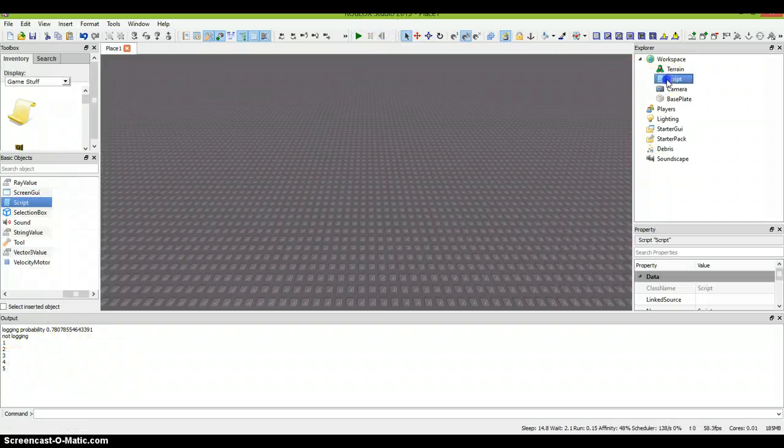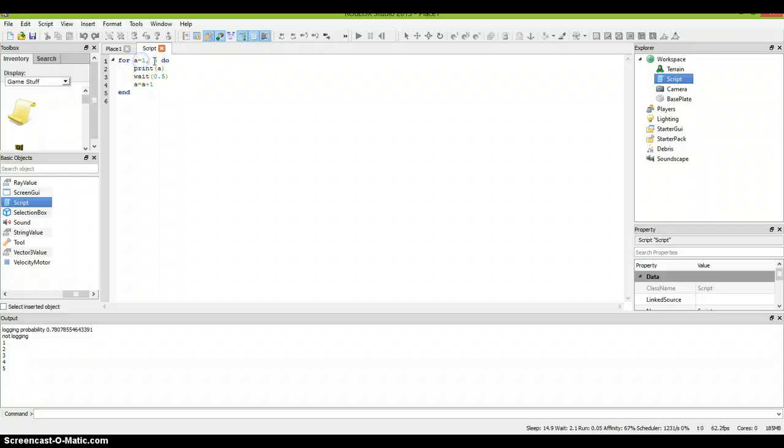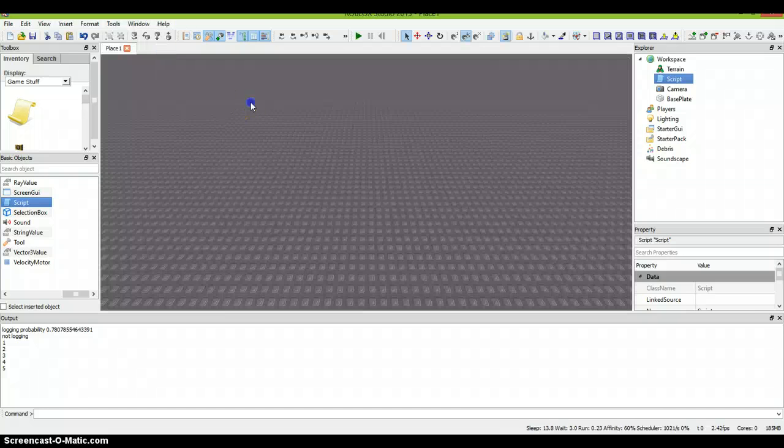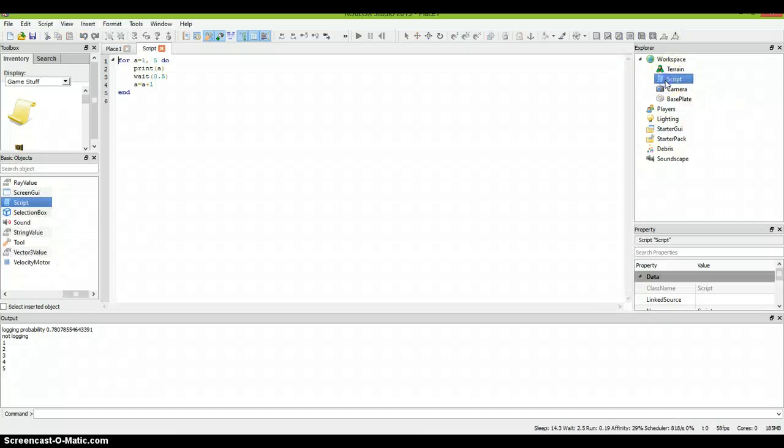That worked perfectly. So once again, it's 1 out of 5. It'll print 1 since a equals 1, and it waits. It's 2 out of 5, and it keeps on going. It'll loop one last time, I'm pretty sure, if it's 5, but then it'll just end. So now I'm going to show you how to use for with tables and arrays.